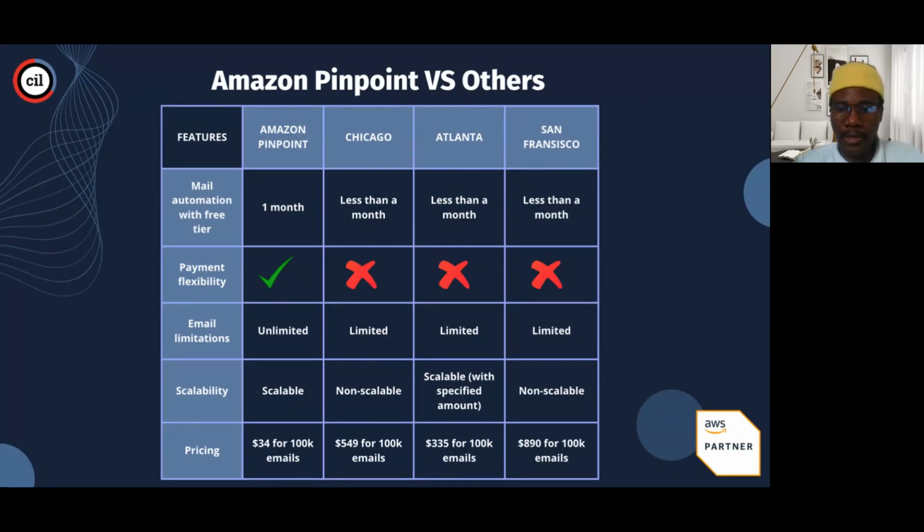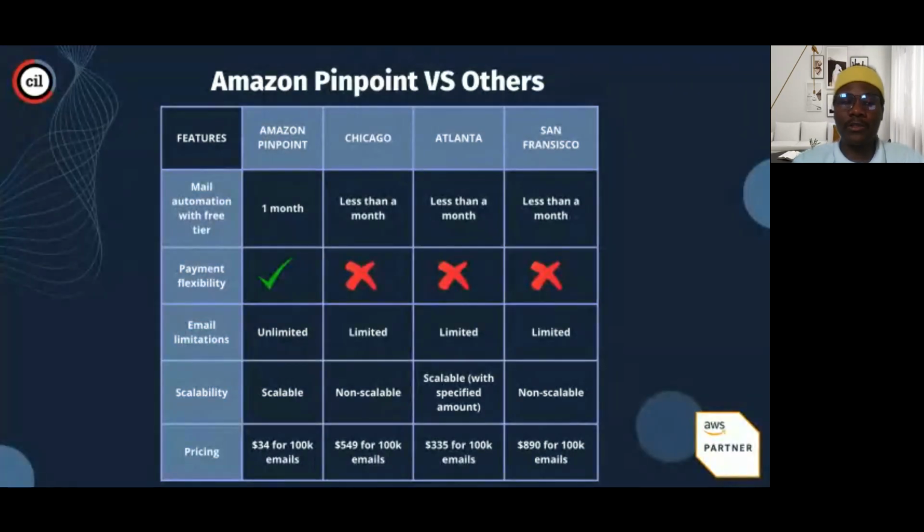So we can see that Amazon Pinpoint offers $34 for 100K emails, unlike some of our competitors who offer $890 for 100K emails. We can all see that Amazon Pinpoint is cheaper compared to our competitors.